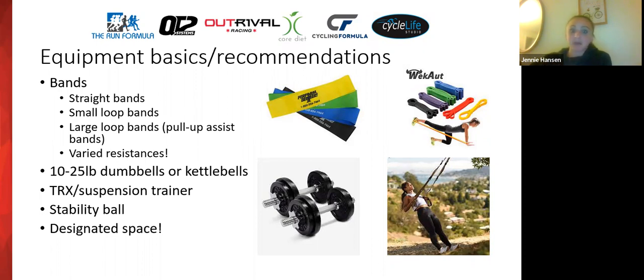The weights on the bottom left, you can get the super expensive, fancy adjustable weight dumbbells. I mean, the ones on the bottom left are kind of a simpler model. We have some that we found on Craigslist that were not expensive at all, but that work very, very well for a variety of exercises.